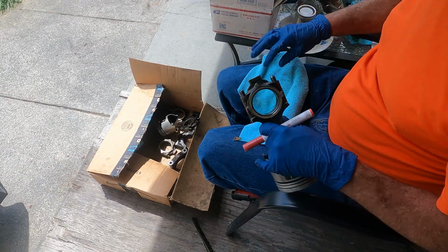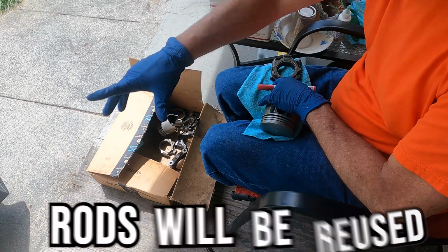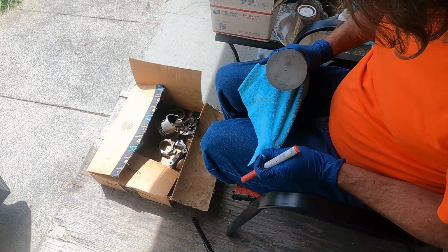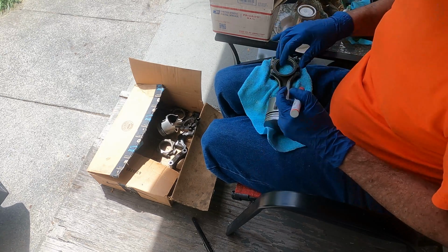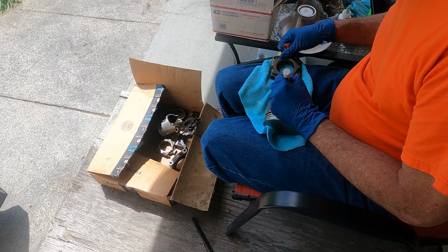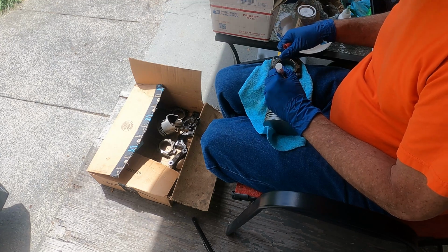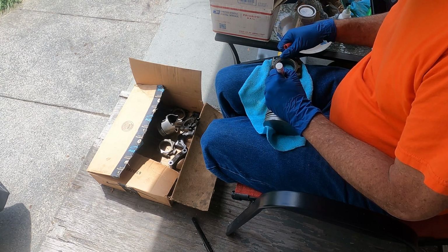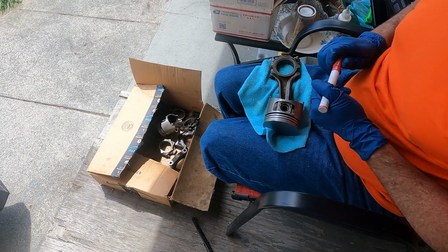So the first thing we had to do is take the old pistons off the rods. We are going to reuse the rods. So these rods face a certain direction, but of course they don't really seem to be marked very well. So I took out a pen and marked the rods to make sure that they were facing the arrow that is on the piston, and went through and did this for all six.